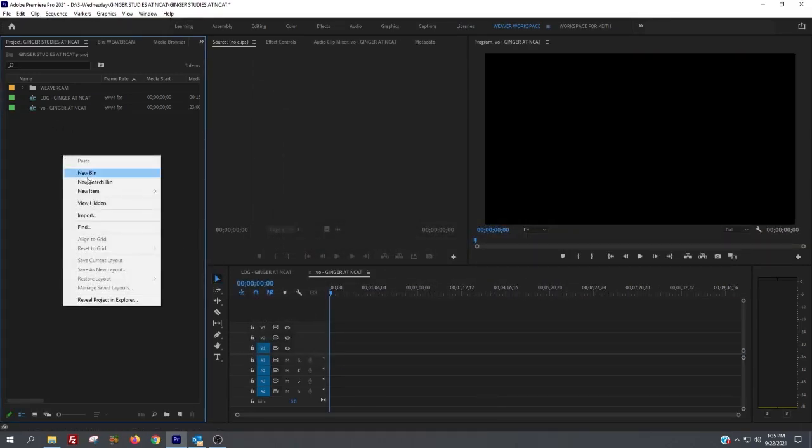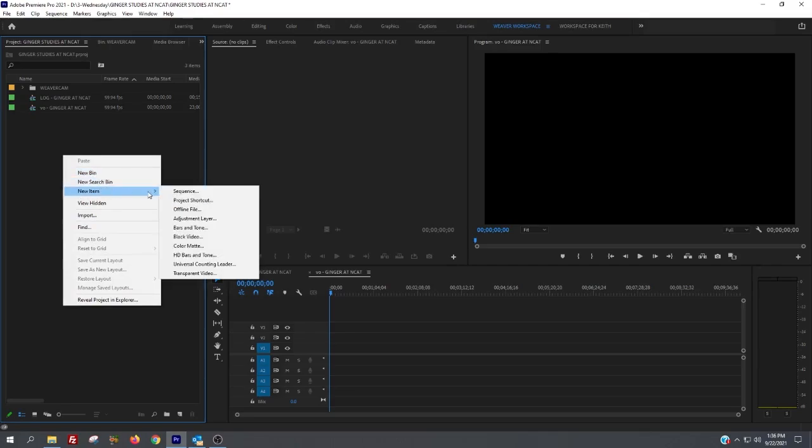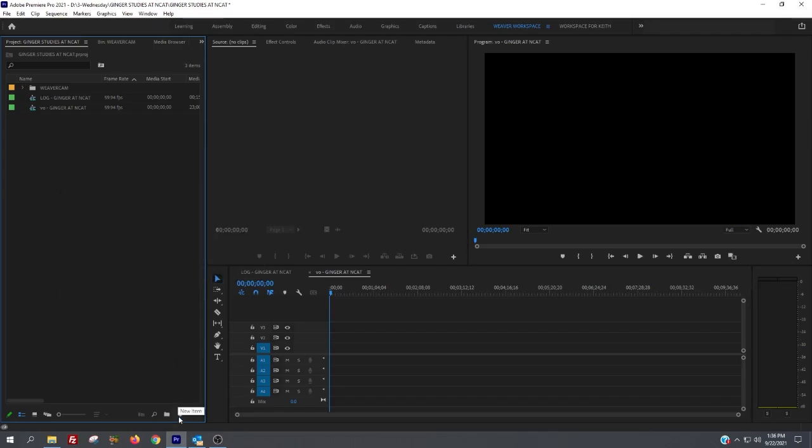You can also right click to find a way to do stuff. And new item, sequence, there's a bunch of stuff right here in the new item. So the right click in different spots will give you some controls of things, but there are some things hidden in here you might want to see. Down here, there's a new item button, so it'll also have those same things in it: sequence, project shortcut, etc. And some more advanced features.